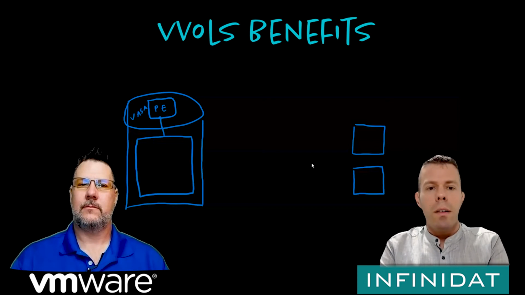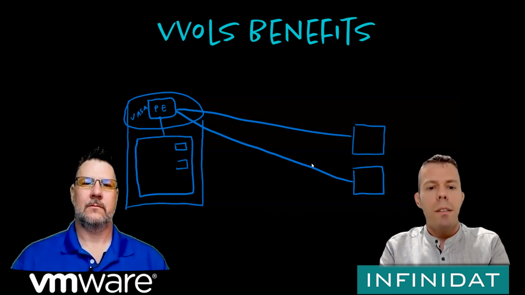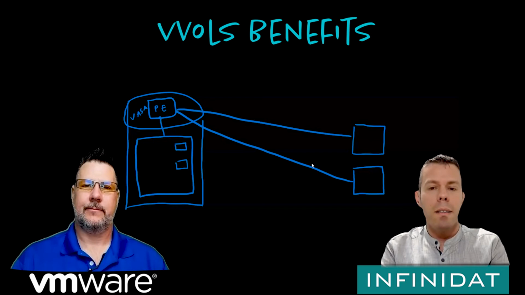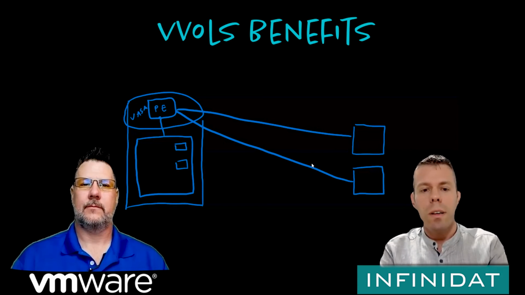From that point on, the VI admin is completely self-sufficient and independent to connect to that storage container through the protocol endpoint. And that again is a one-time operation that the VI admin has to do. From that point on, every time a virtual machine is provisioned, the underlying storage resources are dynamically and automatically provisioned on the storage system. That enables the VI admin to be completely self-sufficient and independent, like I said, and no longer need the storage admin to go into the storage system and create those storage resources for him.